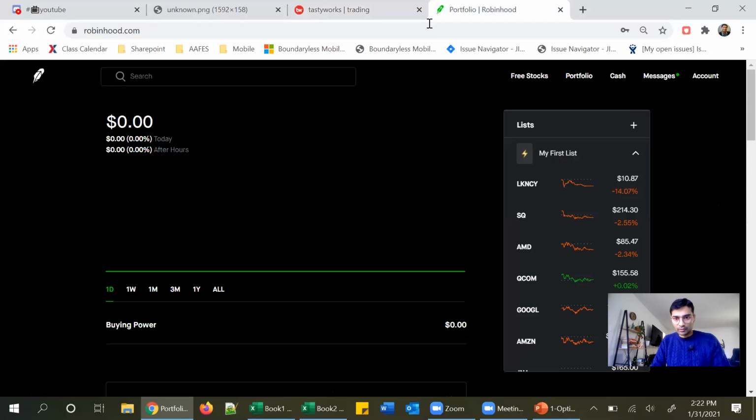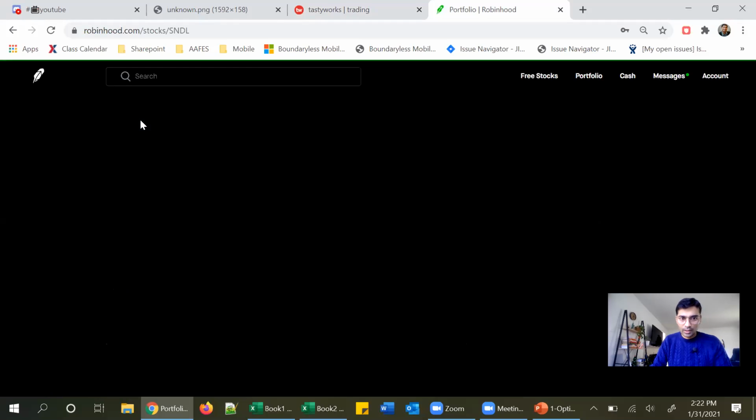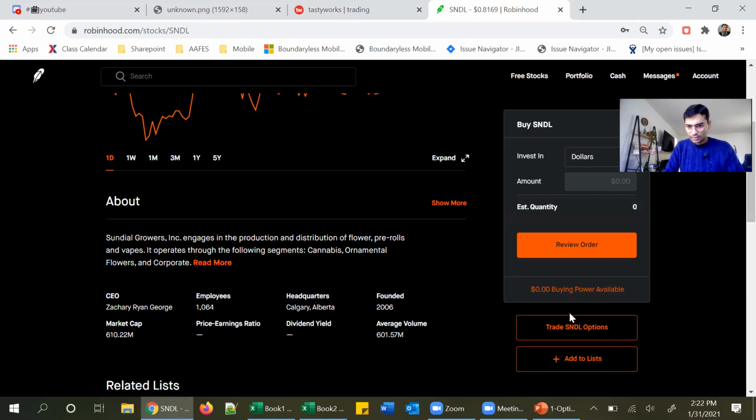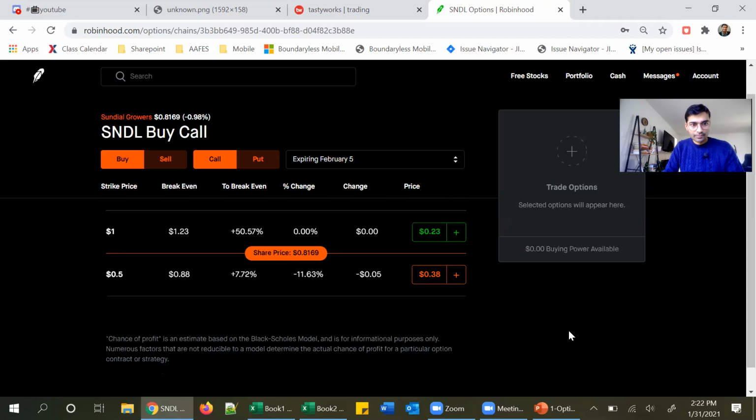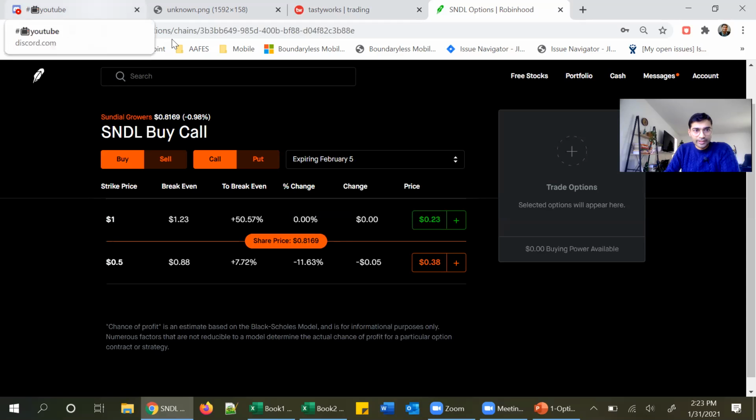Let me show you the example on Robinhood. Let me show you on Sundial itself, since we are talking about it and people might check it on Monday. You can go here, Sundial. This is the way most folks place their stock order, and below that there is trade Sundial options. This is buying a call. If somebody is very bullish, like the trade Vaishali has placed, she has bought a call. She is very bullish and speculating about the stock, so to exit this trade profitably she has to monitor it.